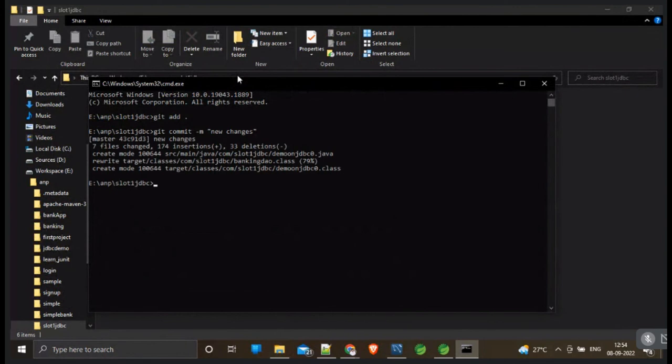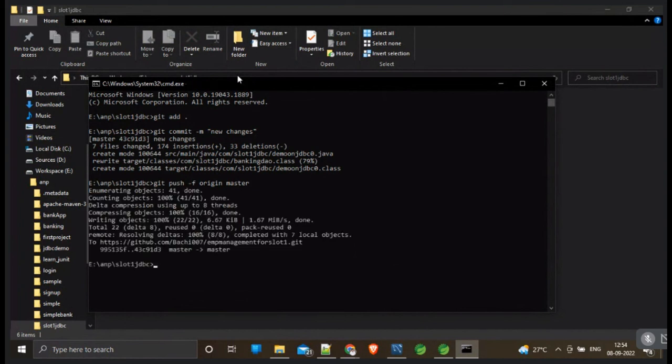And now we can push: git push -f origin master. Seven files changed, 174 insertions and 33 deletions. So many things.